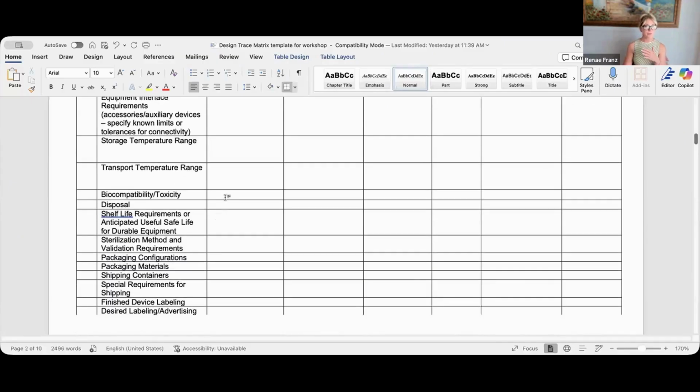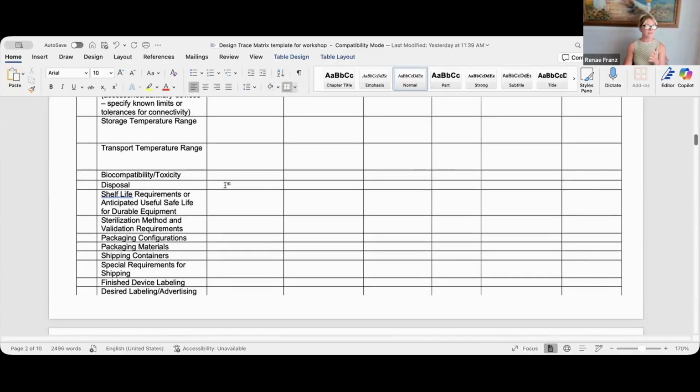If you need to do biocompatibility or toxicity testing, of course, that would all be included here. With this blood shaker device, we didn't need to do that. How are you going to dispose of it at end of life? If it's RoHS compliant, you need to be thinking of all of that. If it's a disposable, how is the hospital going to get rid of it? I had one client that had a really big device and they wanted it to go into a sharps container, and the sharps containers just weren't big enough. So you need to be thinking about disposal right in the very beginning. Is what I'm making, if it's got to go in a sharps container, is it even going to fit?